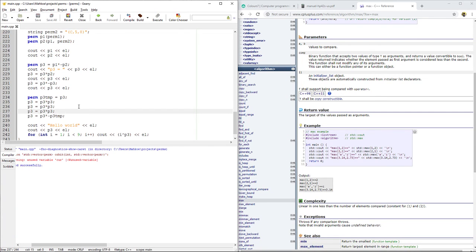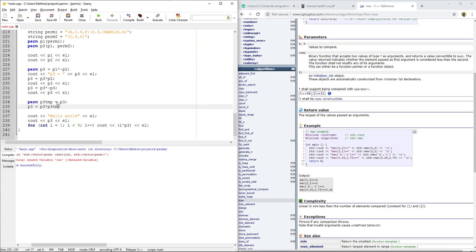All right, let's do it the dumb way. I don't know why my window is scrolled over.